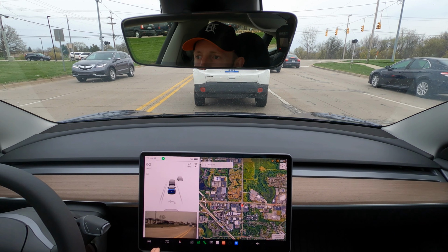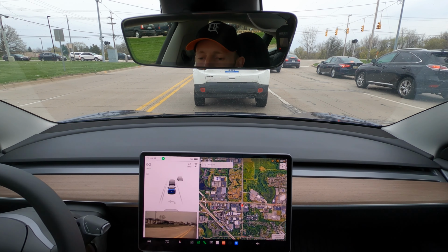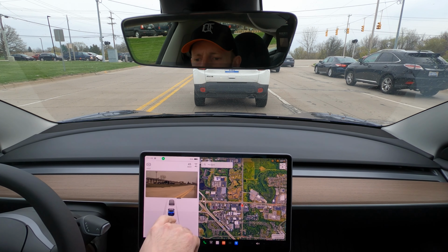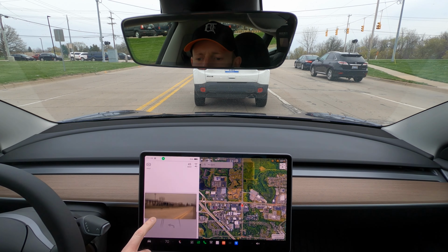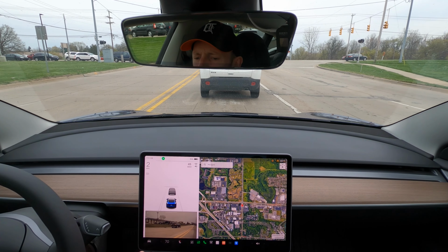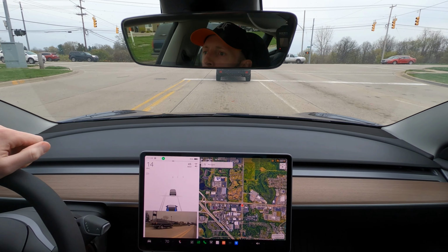So as you can see, there's the camera here. Since I have engaged the left turn signal, and you can move this over here or up here if you want, whichever you prefer. This is used for blind spot, that sort of thing.